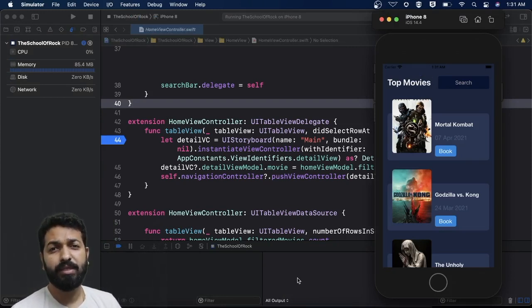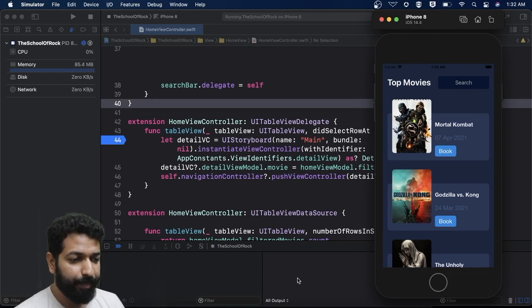The last part of this video, using view hierarchy for debugging UI related issues. Looking at the view hierarchy gives us a clear picture of which view is placed over which view. So if we face issues like a view is not visible or partially visible, we can go to the view hierarchy and solve these issues pretty easily. So here I have this application. This is just for showing the view hierarchy, so it has nothing much but just a list of movies.